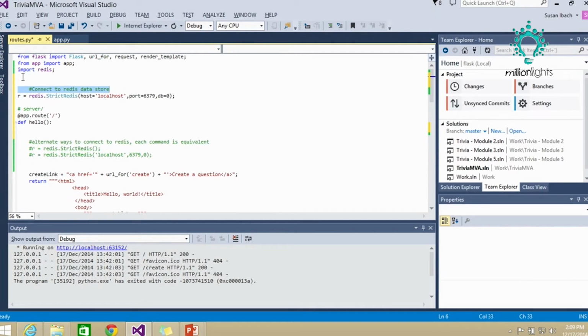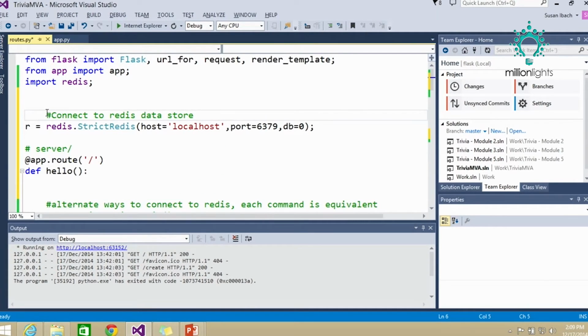Oh, don't forget to put your font back to a regular size so we can see. Oh, yes, absolutely. We'll do that too. There we go. Move in so you can see a bit better. All I'm doing here is I'm moving my Redis connection outside of the function, so above the first function. That way, all of the functions in this module will be able to use that code.